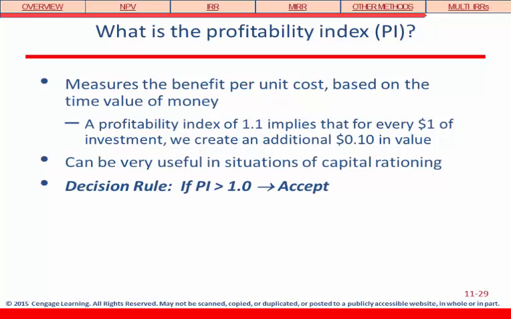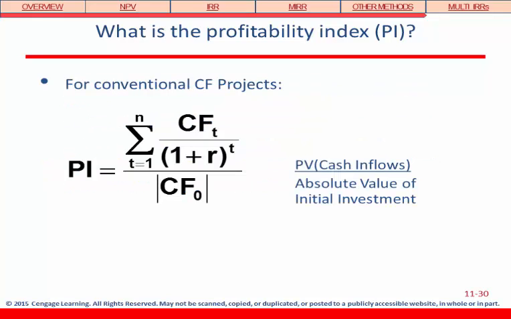Now, that should tell you that when the PI is 1, the NPV is equal to 0, right? So if your IRR is equal to your required rate of return or your WACC or whatever, and your NPV is equal to 0, then your PI would be equal to 1. Okay? So that's something important to remember. I could see a conceptual question asking about that on the exam, and there are some conceptual questions on your test guide that'll cover that as well.